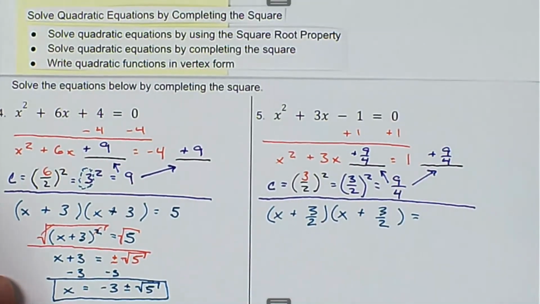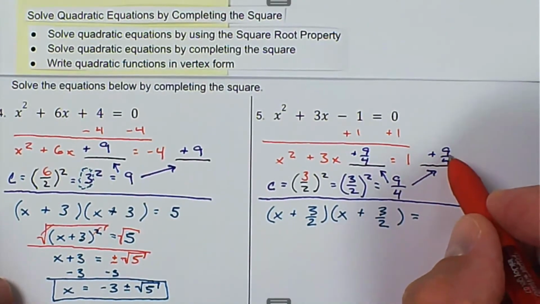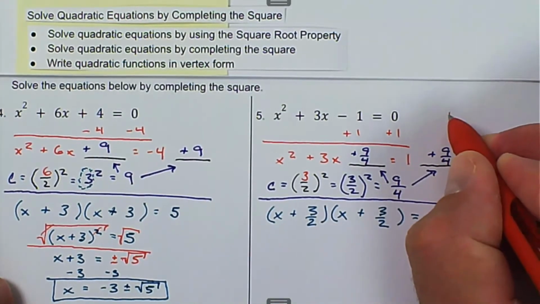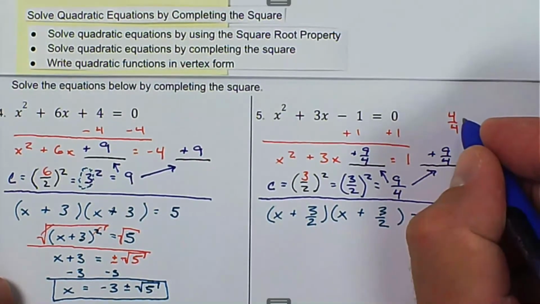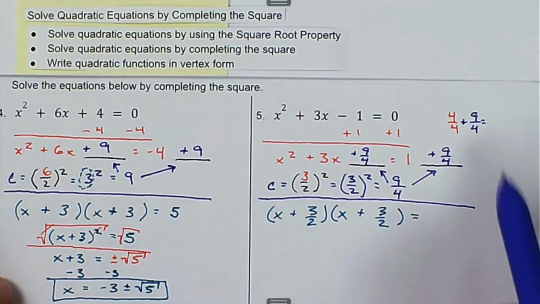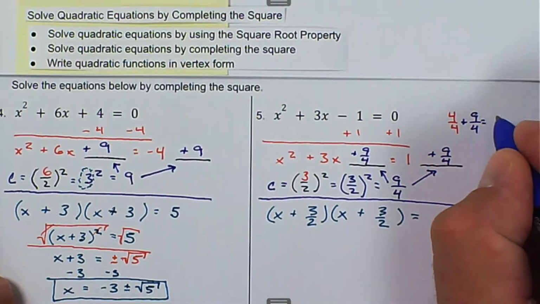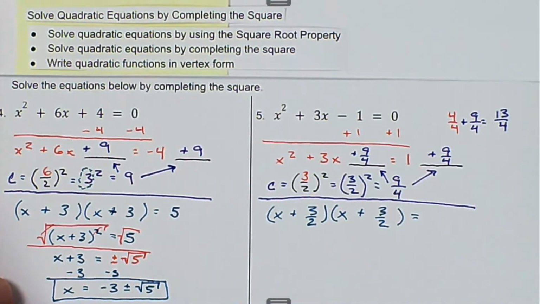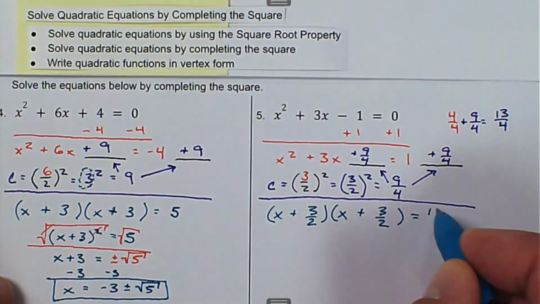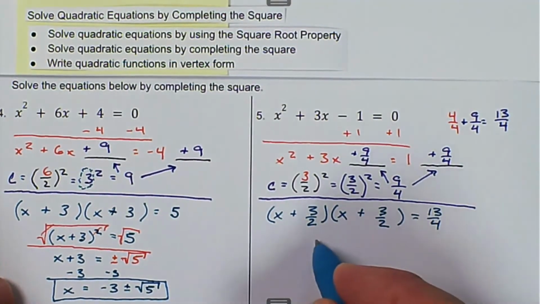Now we have a fraction to add. So another way to write 1 in a form that we can add to 9/4 is 4 over 4. 4 divided by 4 is still 1. It's just in a different form. But we had to change that in order to add our fractions because we needed a common denominator. So that becomes 13 over 4 when we add those two together. Now we can rewrite this as our binomial, which is going to be x plus 3 over 2, our binomial squared.